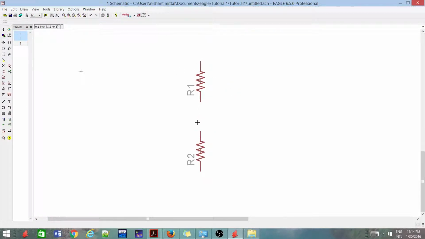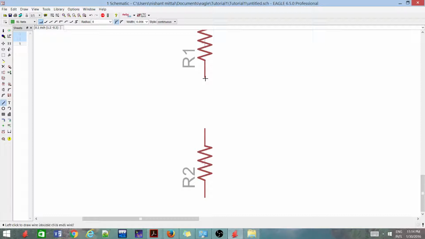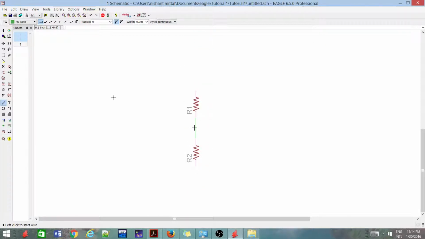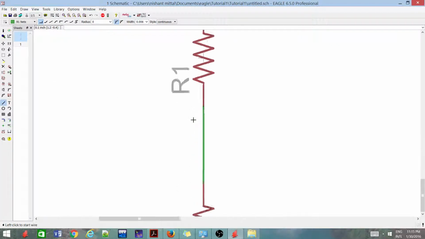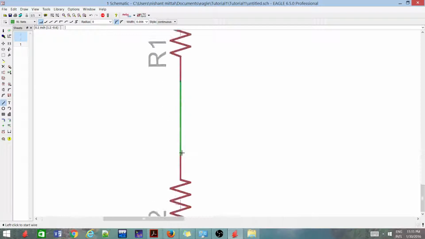Now I want to connect these two wires. So simply I go to wire. In order to zoom in and zoom out, you can use the center button of your mouse, and it's highly recommended that you use a separate mouse and not the trackpad on your laptop, because it is very difficult to use a trackpad in order to make such types of PCBs. As soon as you start making some complex PCBs, it's always better to use a mouse. By using the center button of a mouse, we can zoom in and zoom out.